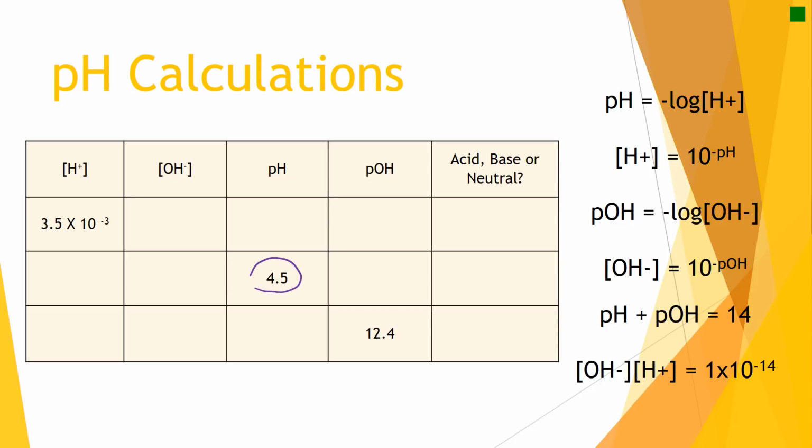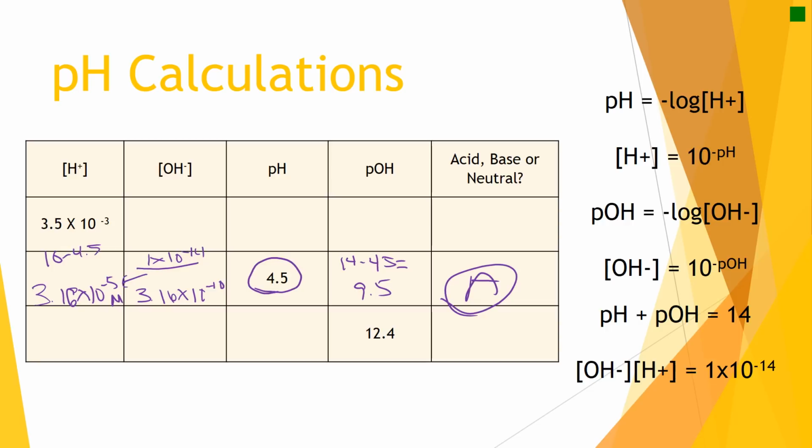All right, now doing the next one. I have my pH is 4.5, so I'm going to immediately find my H plus concentration. So I'm going to put in my calculator 10 to the negative 4.5 with the exponent, and I get 3.16 times 10 to the negative 5th, and its unit is molarity. My OH concentration, I'm going to take 1 times 10 to the negative 14th, divide it by the answer I just found, and I'm going to get 3.16 times 10 to the negative 10th. My pOH, I'm going to take 14 minus 4.5, and I get 9.5. Once again, this is an acid.